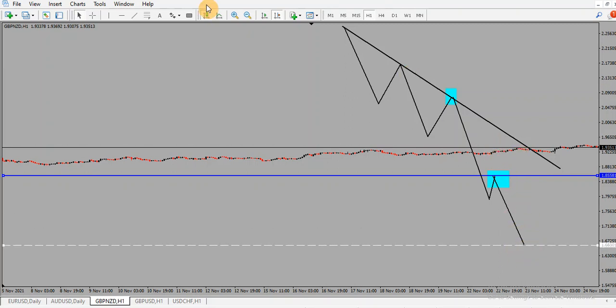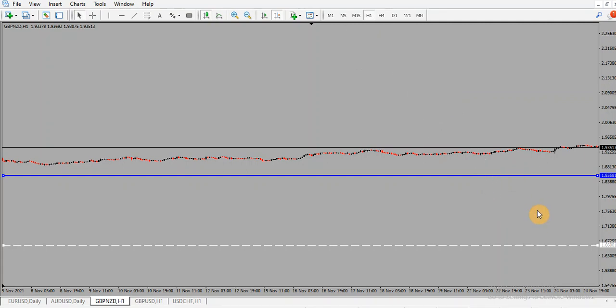What do you have to do? Do you have to just do this and have so many trend lines in your chart? No, just adjust it to the nearest ABCD that has been created. Then yeah, that's how you're gonna find your trend line. That's how you draw your trend line accurately, right?